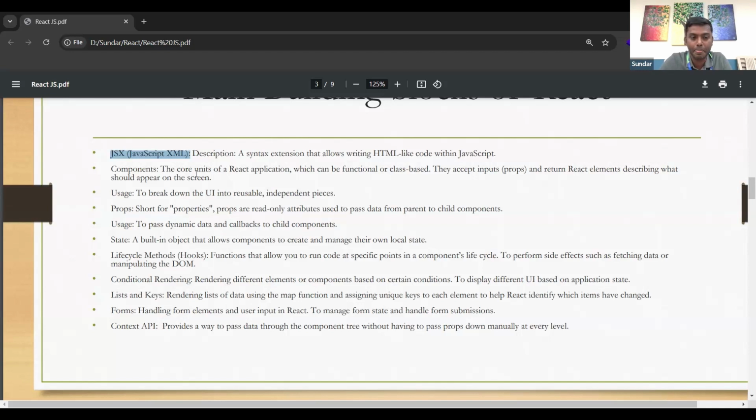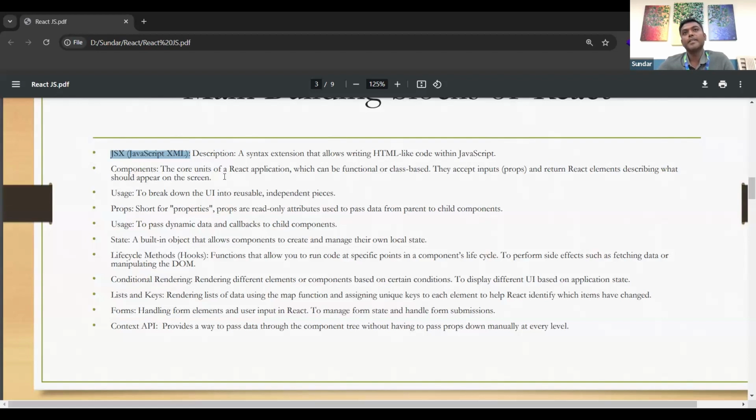The second thing is components. These are the core units of a React application. A component can be functional or class-based. Nowadays we are not using class-based components, so we are not going to cover them in this session.